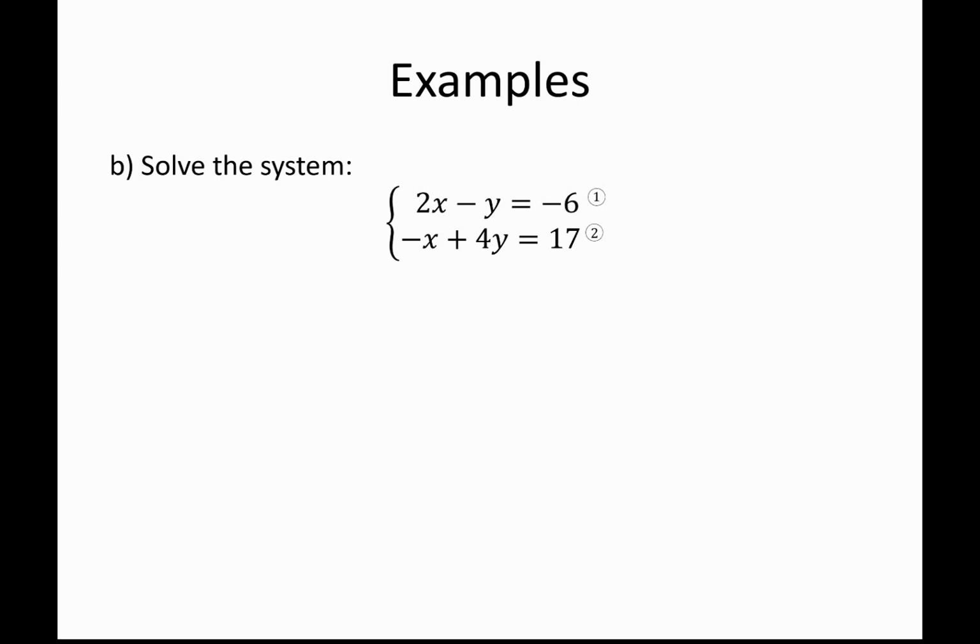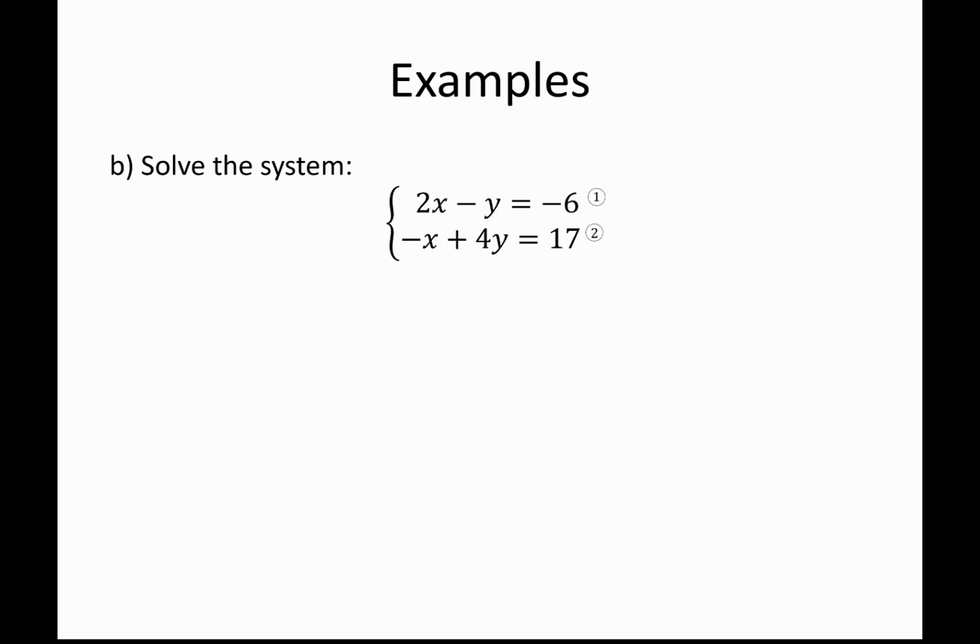However, as far as getting it in the right form, we do need to choose which variable we want to eliminate. We can either eliminate x by multiplying both sides of equation 2 by 2, or we could decide to eliminate y by multiplying both sides of equation 1 by 4. Do you see how there are two different choices here? Neither of them is better than the other. Whichever one you see as the next logical step is the correct one to do, I guess.